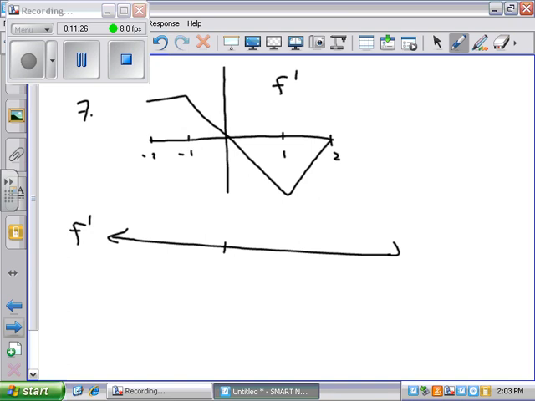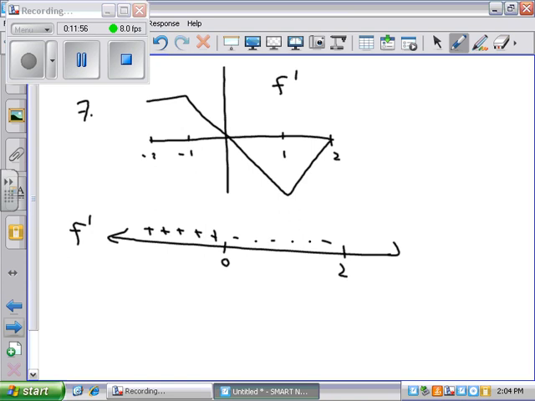And we can see that the first derivative is positive when x is less than 0, and it's negative to get to 2. And the first derivative tells us about whether a function is increasing or decreasing. So let's see if we can find a true statement in the bunch. Is f decreasing between -1 and 1? No, f prime is, but they're not going to ask us about what we're looking at.